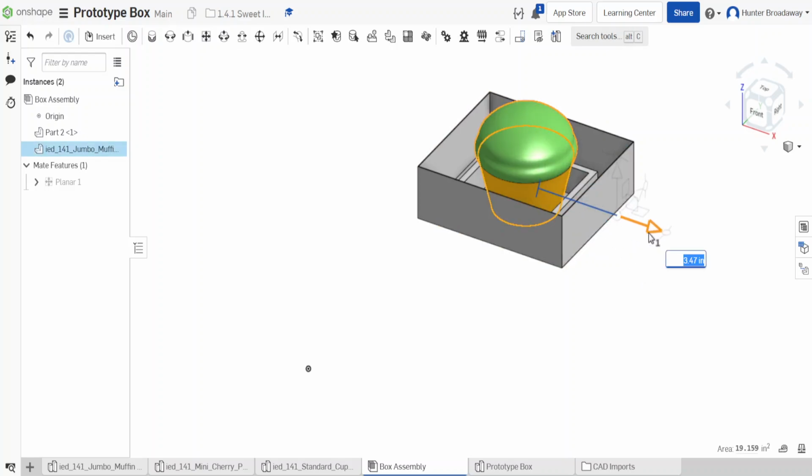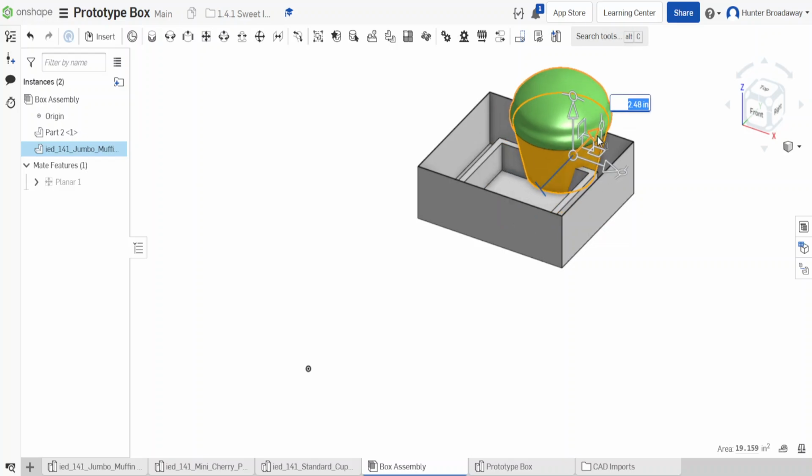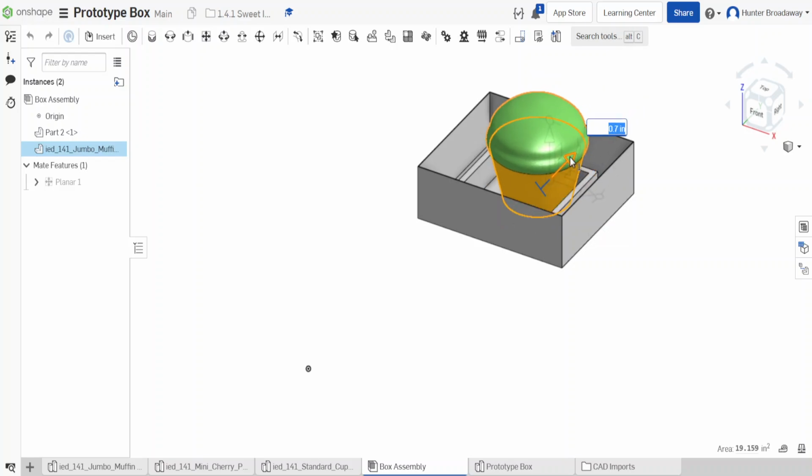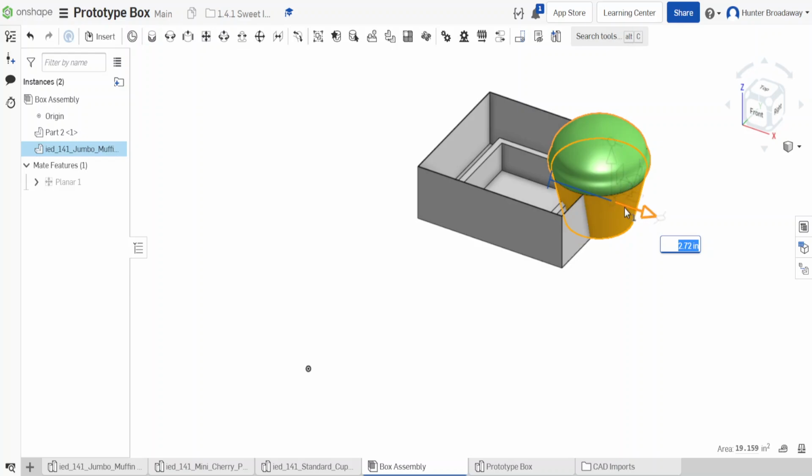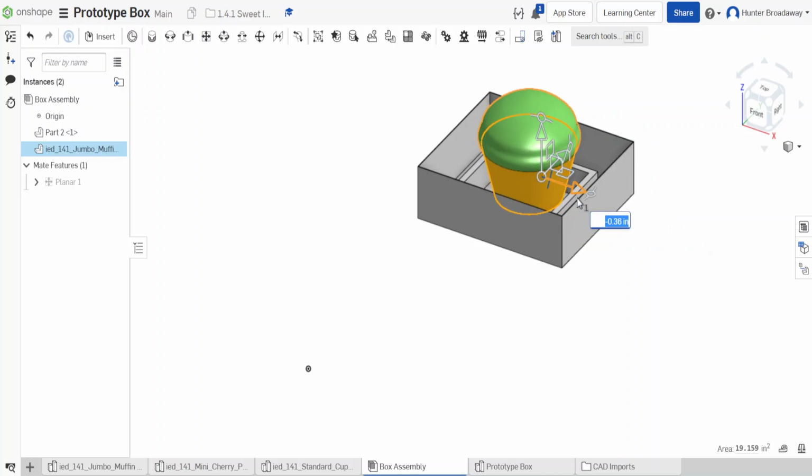And then I can take the muffin and move it to the left and right and up and down. That gives me a little bit of wiggle room without having to worry about the Z direction, so I don't have to worry about the muffin coming off of the top of it. I call it a muffin, cupcake, you know, one of the two. It really kind of looks like a muffin.